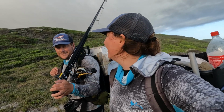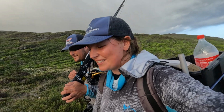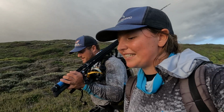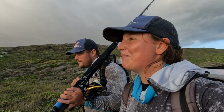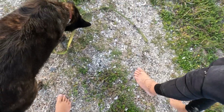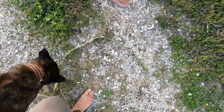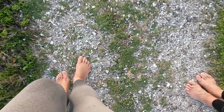On our way home for like the last 2 hours. It's always the walk back that's like twice as long as the walk there. But yeah, it's always rewarding when you're targeting one fish and you get that fish. Very risky, but super rewarding. Makes you think that maybe you're just doing something right. We're so over boots. We would rather step in a million thorns than walk back in boots.